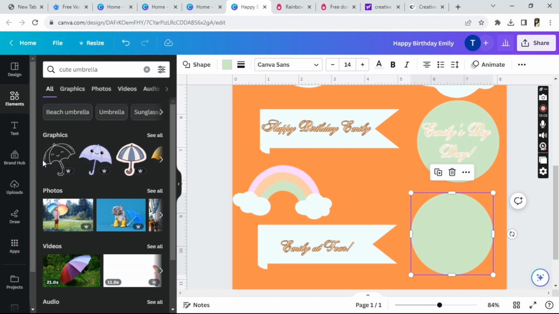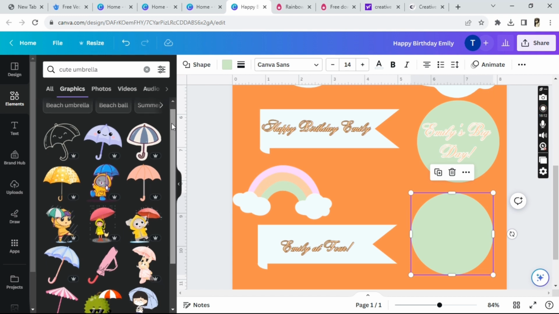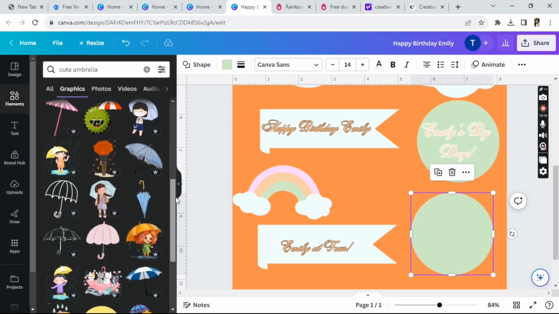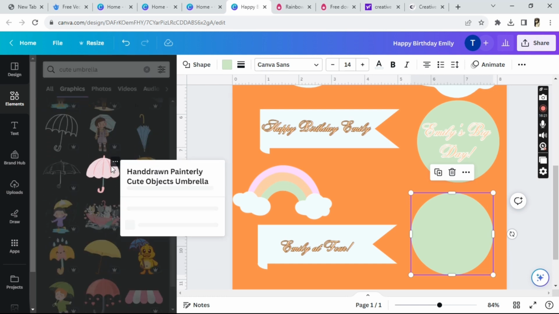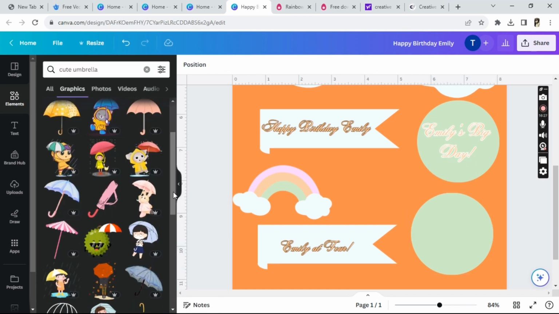I'm looking for something free. If you can't find anything here, you're not limited to what you have on Canva. You can always go to Pngtree and any other website.